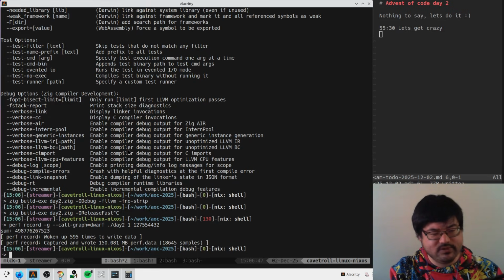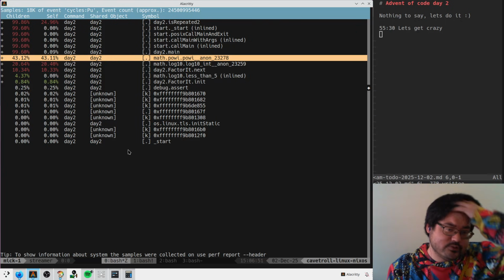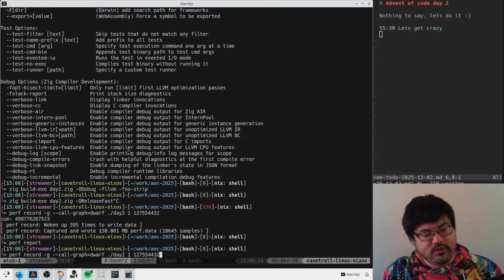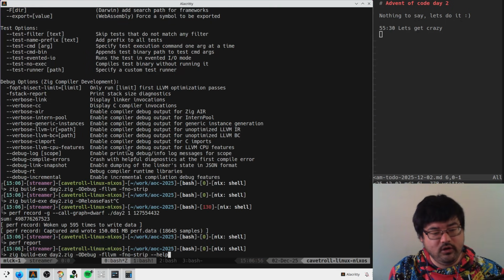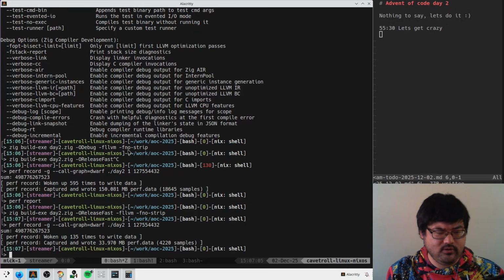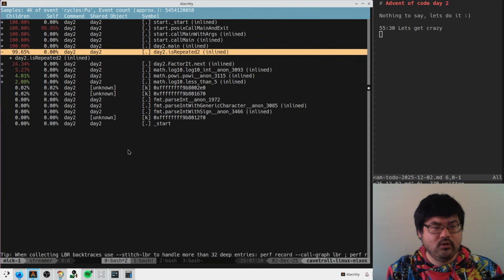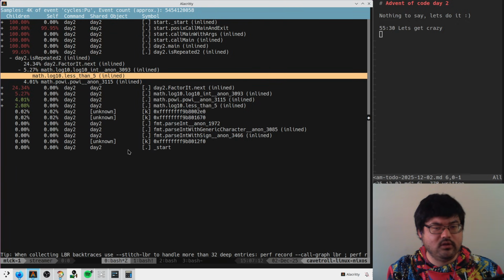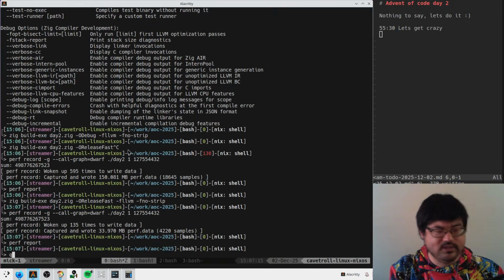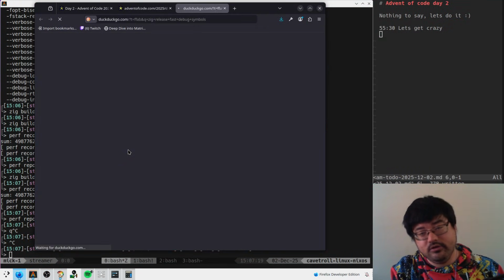GCC uses -g for symbols, yeah. Okay, so here annotating does work, right? So there's something we're turning on, ReleaseFast is losing something. Right, clearly we're missing something. Zig ReleaseFast debug symbols.